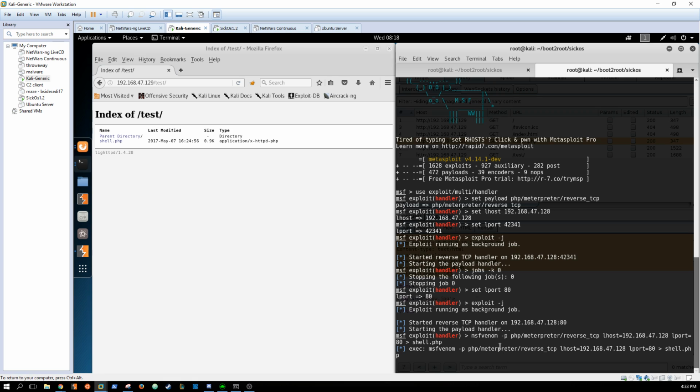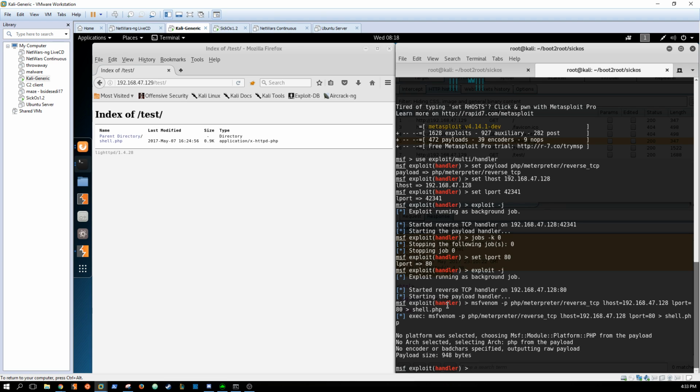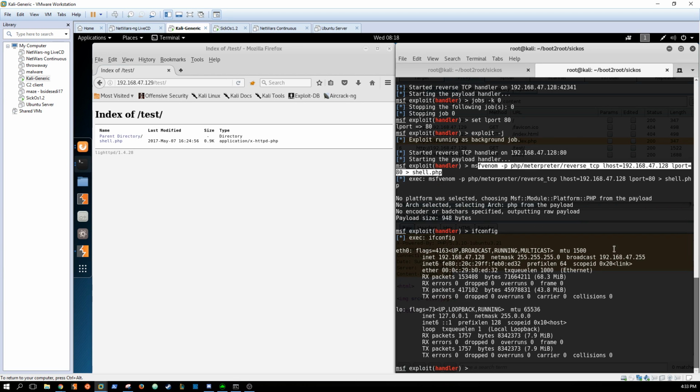And if you notice, you can type shell commands into the Metasploit console. I think I've gone over this before. If it's not a specific Metasploit command, it'll just pass it through to the shell. So you can do cool stuff like remind yourself of what your IP address is as you're setting up the handler. So there we are. We should have a new shell.